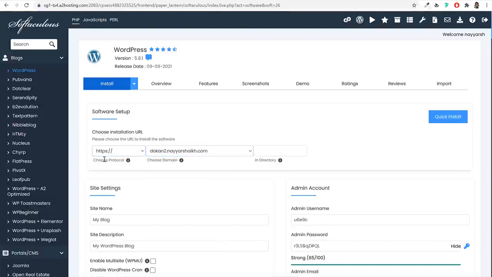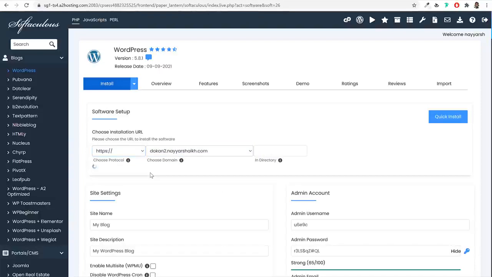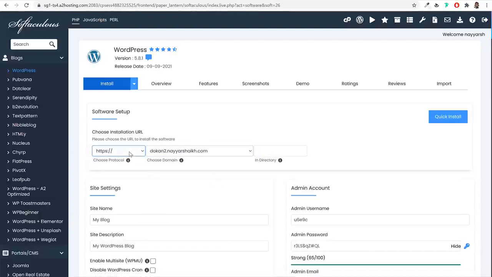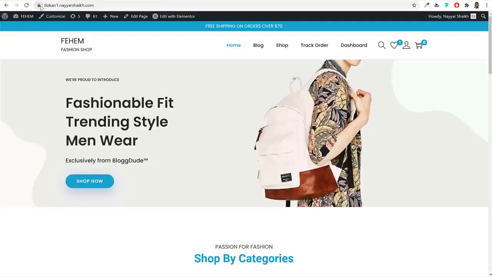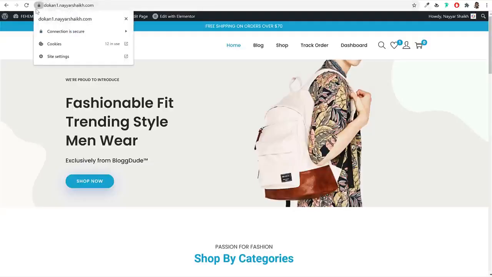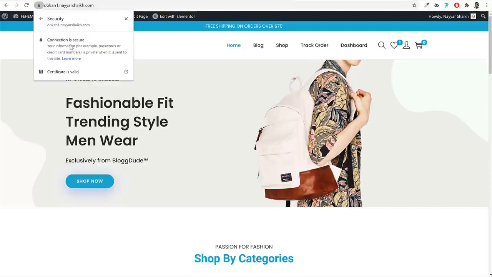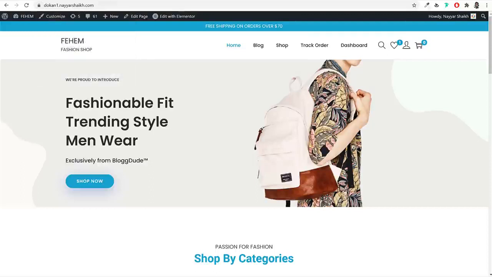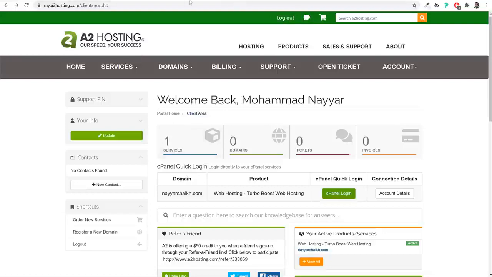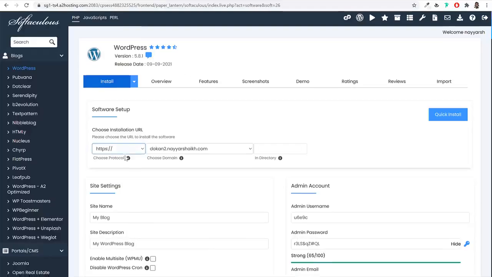And at the left hand side under choose protocol, make sure you have selected HTTPS. Here basically there are two options, HTTP and HTTPS. Make sure you have selected HTTPS. S for secure. So HTTPS is for your SSL certificate. If you come back to my demo website, you can see besides my domain name, it has this padlock. Once you click on this padlock, it says connection is secure. So this is what it does. Make sure you have this installed for you. Make sure you have HTTPS written.